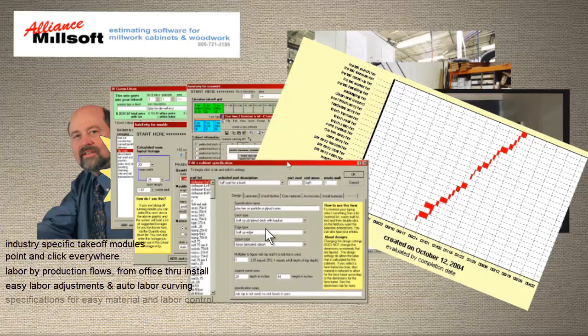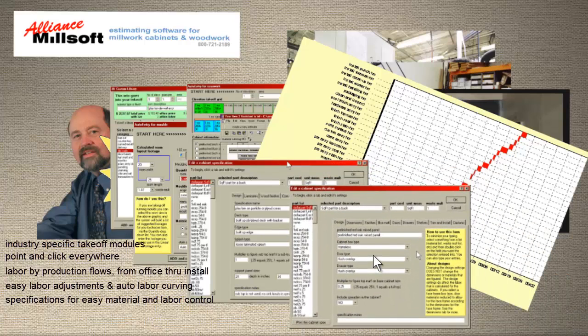And these specifications are panels like you see here, and they actually tell the system what kind of labor adjustments you want to make, what kind of materials you want to use, and so forth. These specifications are the heart of why you can go into our system, pull up a typical cabinet, let's say a two-door base cabinet. One time you can make that cabinet a melamine frameless box, real simple basic cabinet, and the next time around you can make that cabinet an inset beaded face frame and a hand rubbed stained mahogany, for instance. So the materials and labor processes for these two types of cabinets are vastly different, but the specification is what handles how these things get applied. You can store many different specifications in the system and just select the spec you need when you need it.